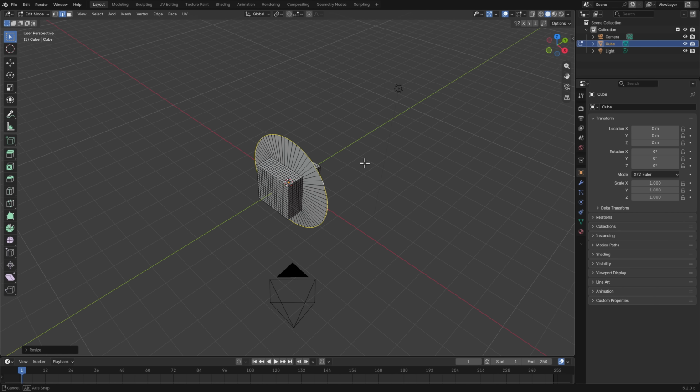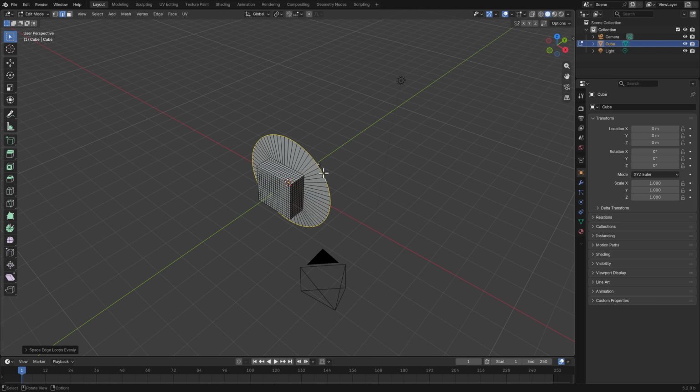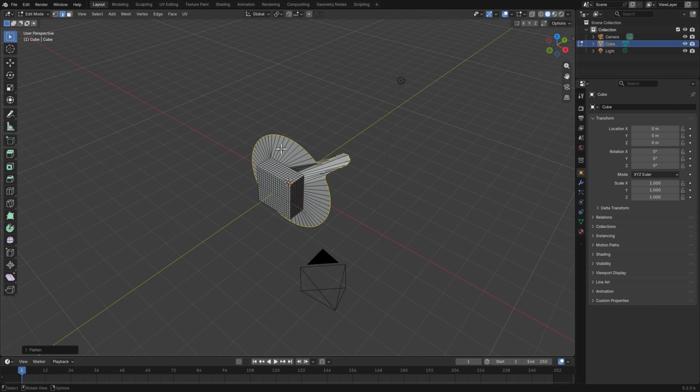We have To Circle that you just saw right there. Another one that's available is Space Edge Loops Evenly right here. That's actually not going to do anything because a circle is pretty spaced evenly as it stands. So let's grab her and let's do that again. So there you see it's going to space the edges out as on an even amount along the particular surface. And then the final one that we have is flatten, which, to be honest, I'm not finding works the way I would expect it to, but it's still a work in progress. But the cool thing here is basically edge loops are finally being built in. One of the most popular plugins ever for Blender.